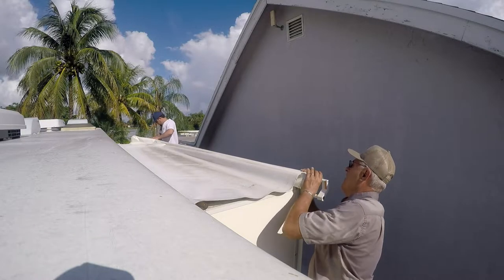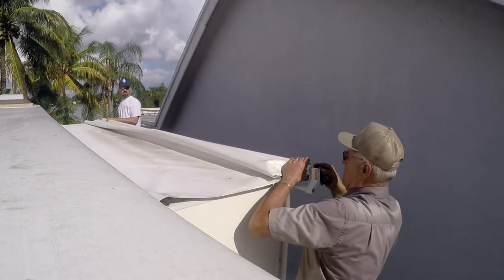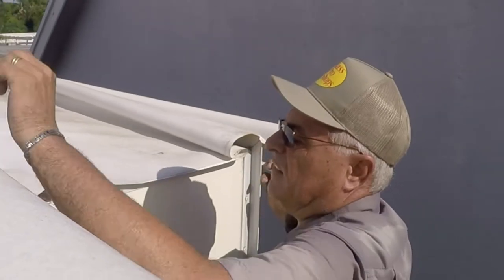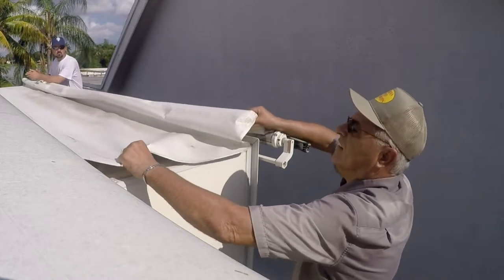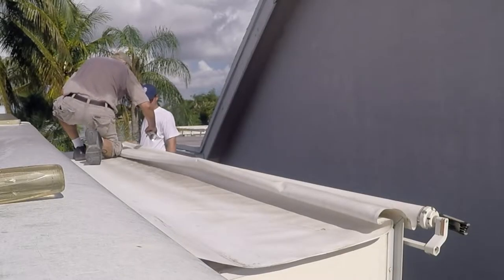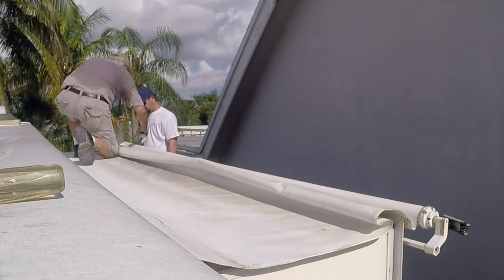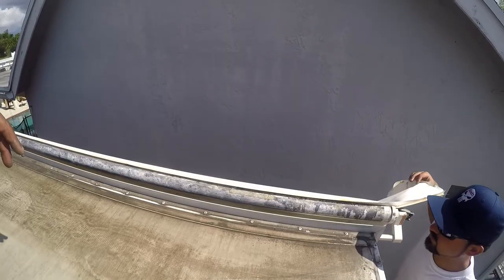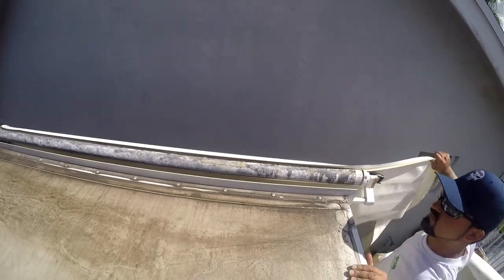When you reach the end with the slot pointing up, slide a pin into the hole on each end of the tube to lock it in position and prevent the spring from unwinding — I used Allen keys as pins. If there are screws on each end of the gutter holding the tarp in place, remove them. To make it easy to slide out the old tarp from the tube and gutter rail, spray some lubricant in the track. Then cut the tarp across the middle from front to back to slide out each side separately — it's much easier this way, unless you want to save the old tarp for any reason.